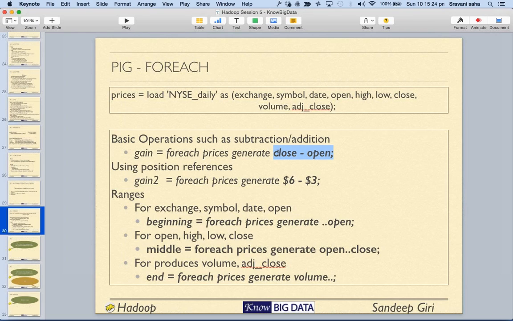So you can do basically mathematical operations in generate. It's the equivalent of saying select close minus open from prices. All right.